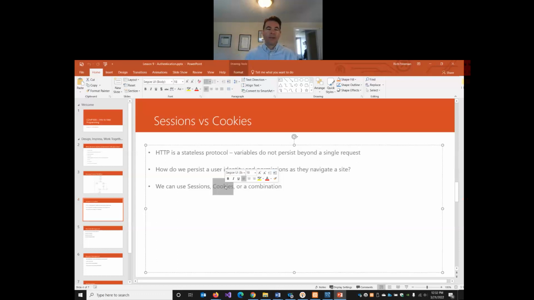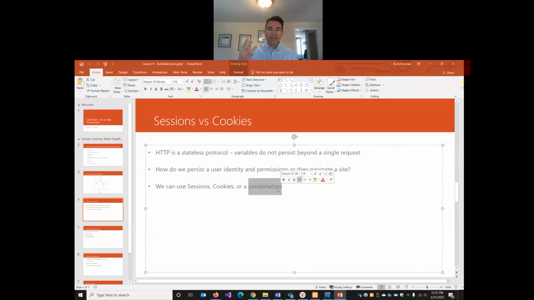Now, most modern websites will encrypt the cookies, so they're harder to hack, but users can still modify them or delete them or block them, whereas users can't do any of those things regarding the session. Now, some websites will use both, right? And the cookies can also persist for a very long time. And as somebody mentioned earlier, the sessions will end.